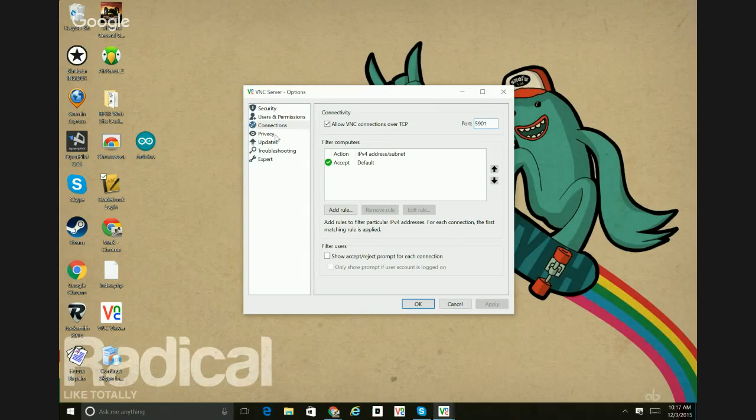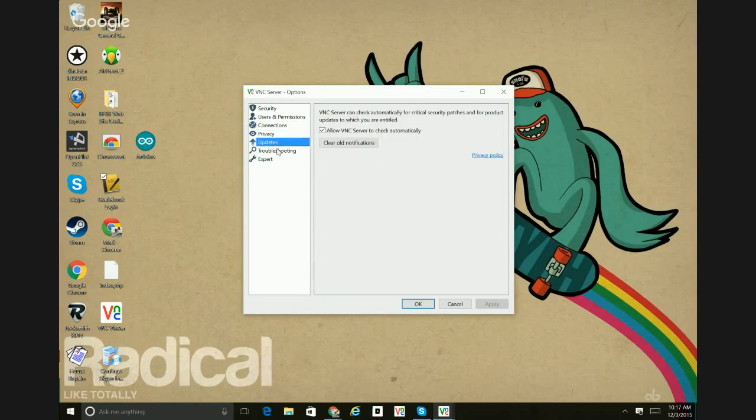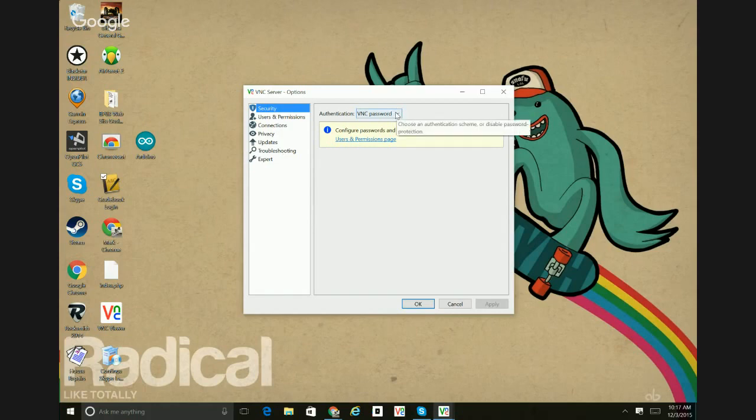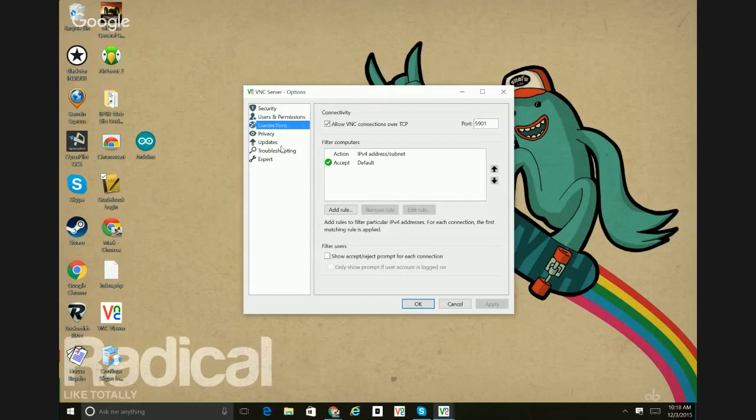Really, the other settings you don't have to worry about. If you change the top one, which is the VNC password, as soon as you are finished, it will prompt you for a password right there. But if you change any other setting in the options, it will prompt you for the password once again to confirm, to make sure that you are an authenticated user. This prevents, once again, the students from changing any of the settings.